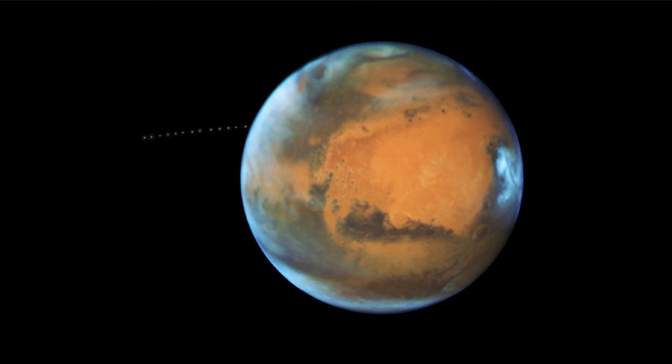So what do we see here? Here is an image taken by the Hubble Space Telescope — actually multiple images. We can see the various dots off to the left of the planet Mars there, and that is actually the moon Phobos. We can see Phobos as it appears from behind Mars in its orbit.